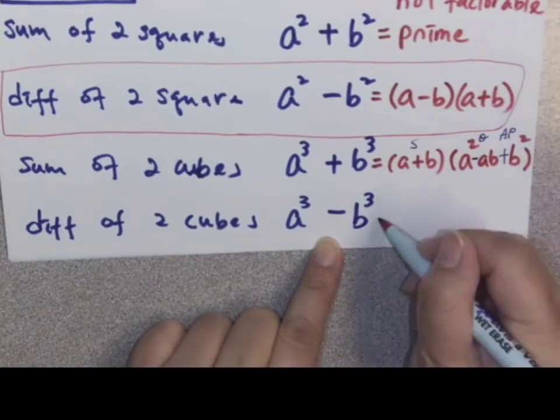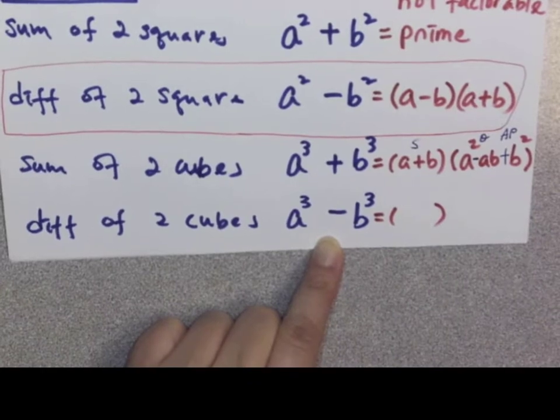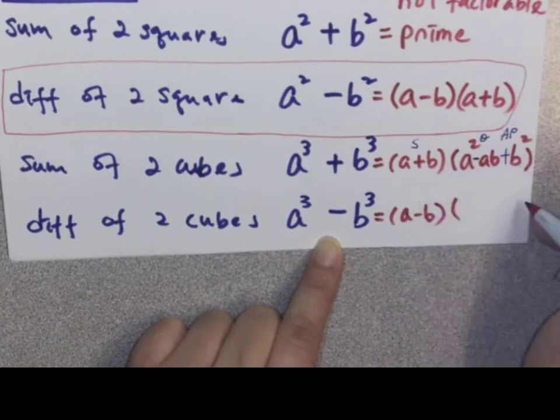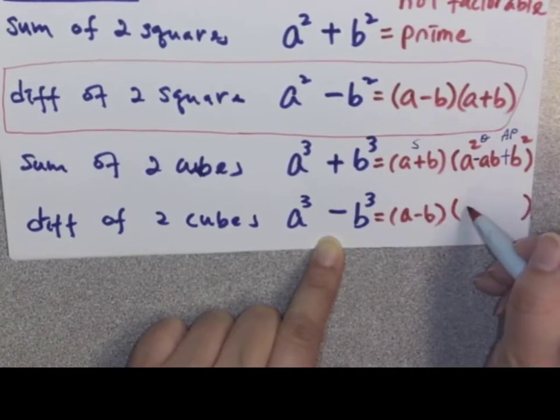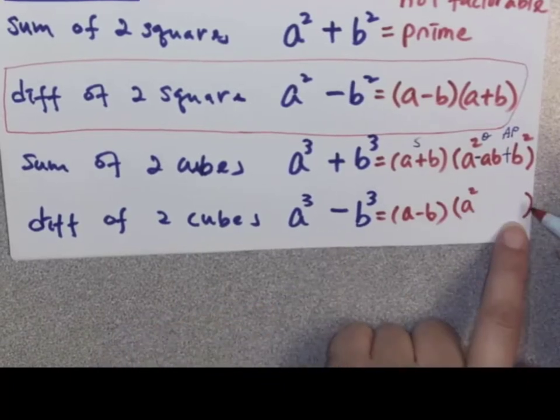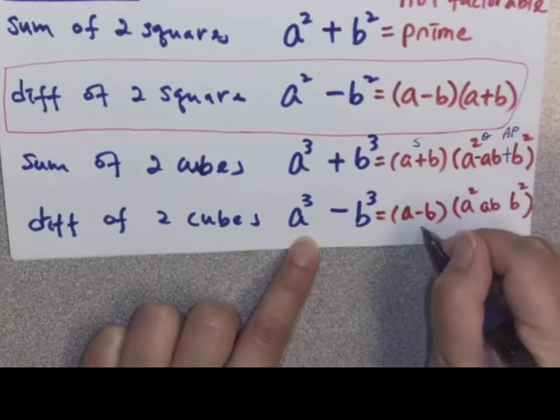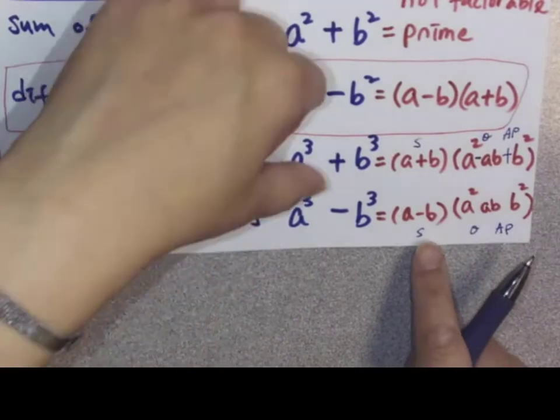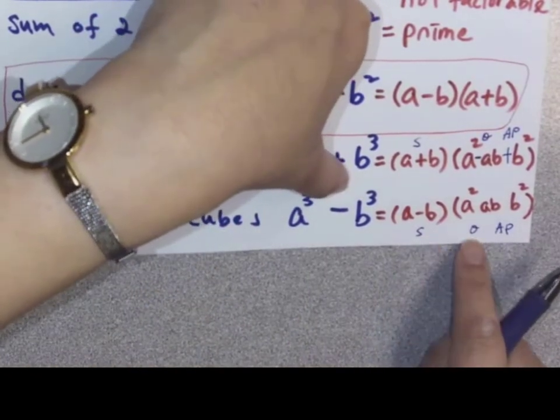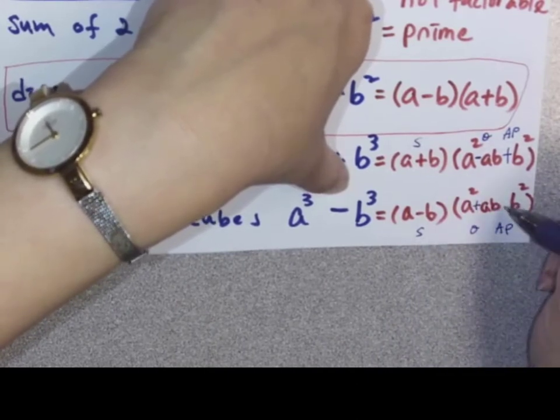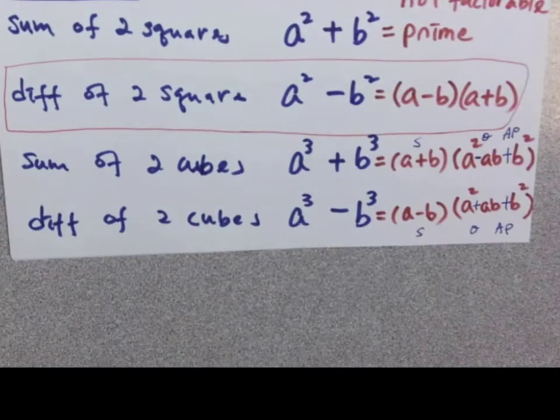Can you help me with that? So first of all, we need to write down without a cube, right? So what do we have? a minus b. And then the sandwich, right? So the first term needs to be a squared. The last term needs to be b squared. And the middle term would be one of each, so it's going to be ab. And the sign is SOAP, right? Same with that, which we have. And opposite would be plus. And the last one is always positive. Are we okay?